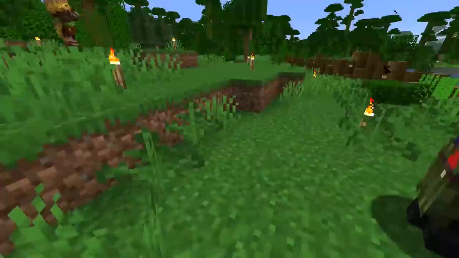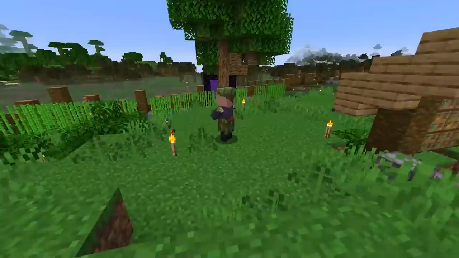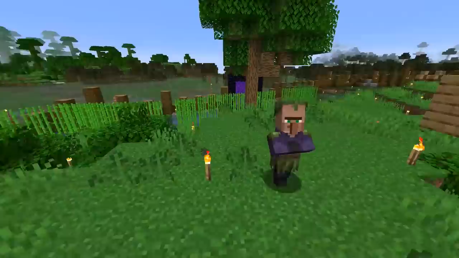It seems like, if he'll let me take a look at it, I'm trying to run around this guy again, making myself dizzy. They've got a red mushroom, it looks like, attached to the back of their robes. There you go, we can see that from the back there. That's very cool. And that is the default costume for a swamp villager.